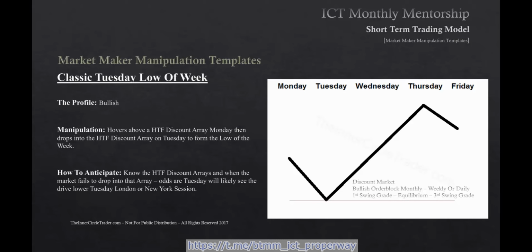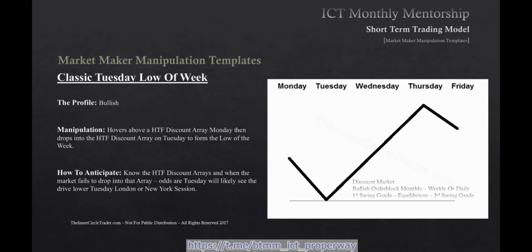In other words, it could be a multi-week scenario where the market could trade higher for more than one week. So if that's the case, you could be seeing the trade down into support or a bullish order block on Tuesday, where you'll see the first swing grade, or it could be happening at the equilibrium price point, where price could be expanding up and seeing an equal measured move higher, or it could be a third swing grade.